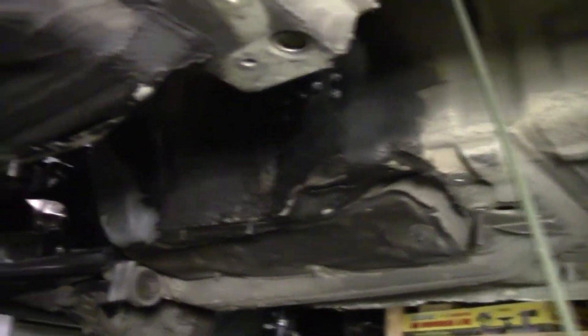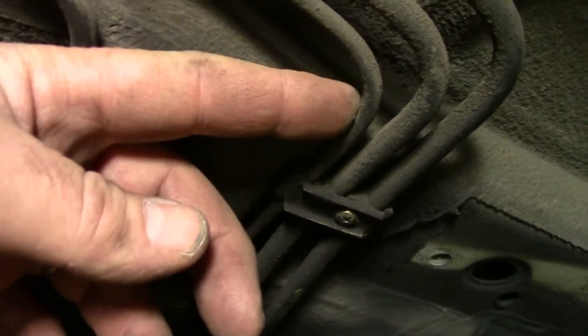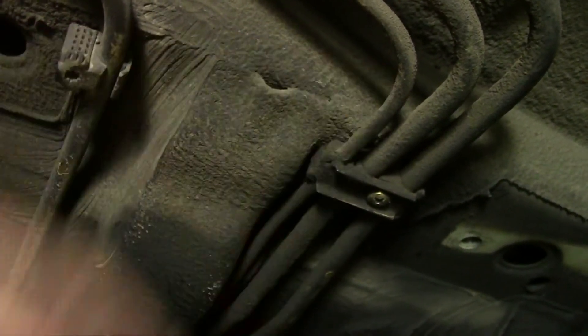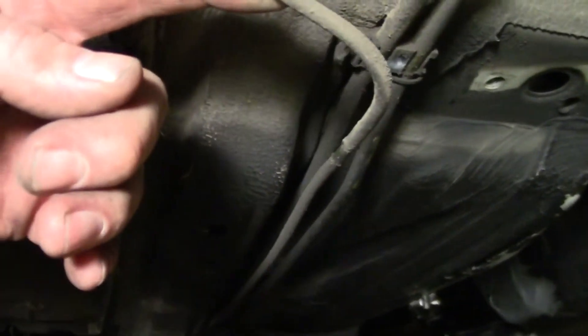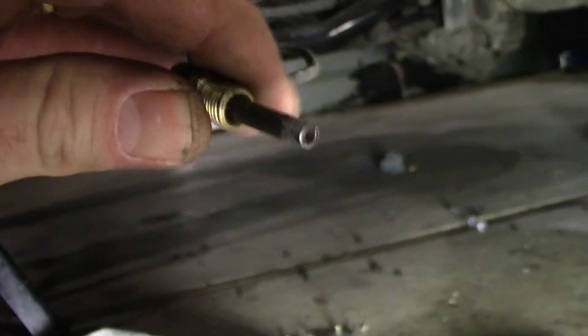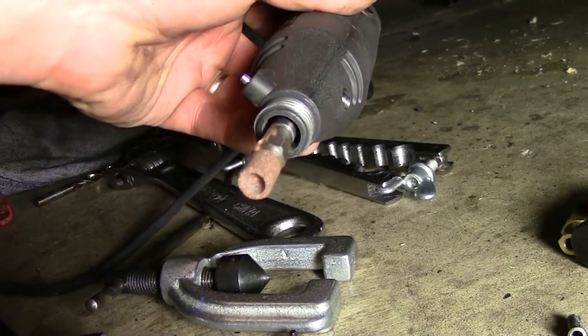Jonas has got the line running through just on the low side of the tunnel. What we decided to do is bend it to match up to the brake line right here. Since that's the inlet, we're going to cut and hook it up here, then cut and plumb the outlet here. I remove the clamps to give more than enough room to cut the line in the two places we talked about. We've got the brake line all cut up and now we're using a Dremel tool with the rounded end to grind down the brake line, then we're going to flare it and make good connections.